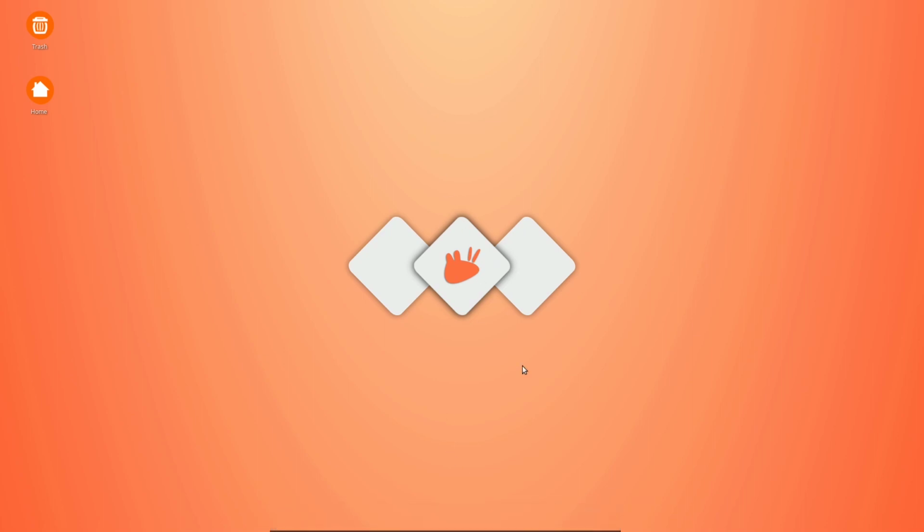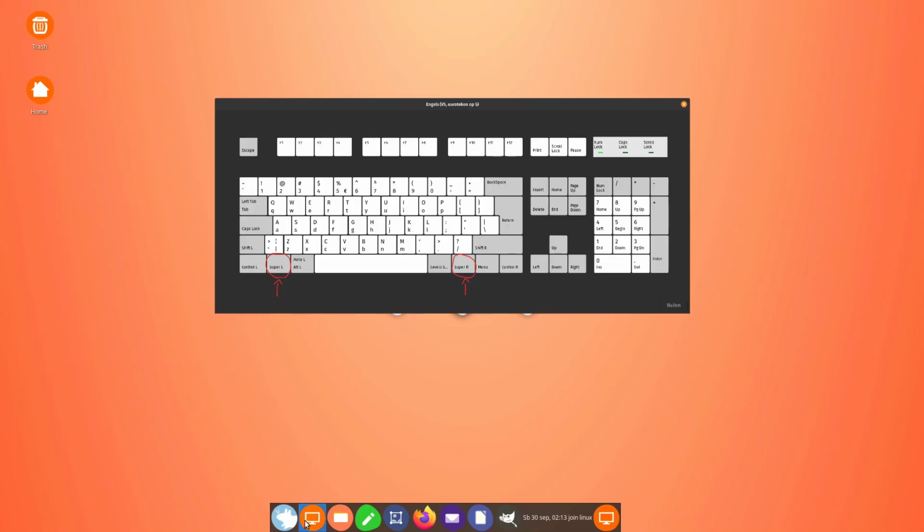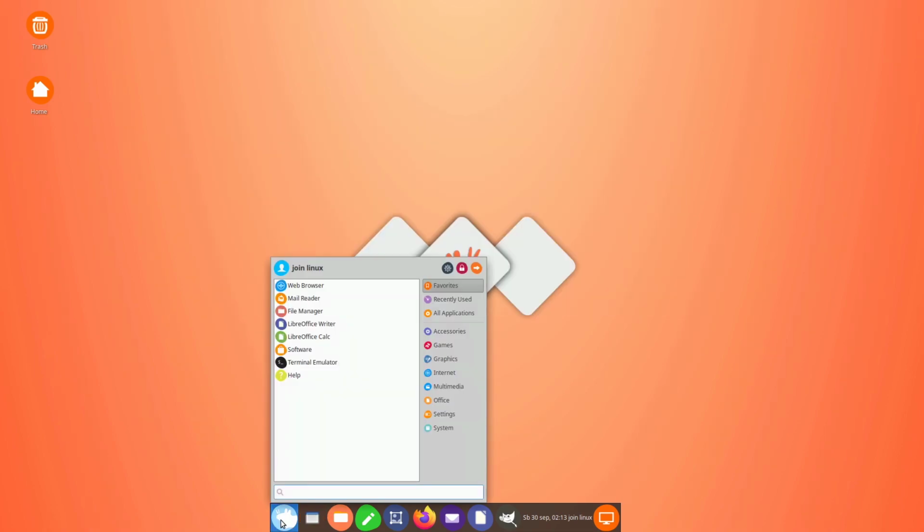Settings changes for enhanced productivity. Let's dive into some Xfce tweaks that can make your daily computing more efficient and enjoyable. Configure Whisker menu to launch with left super key. It is handy when you can just open the application's menu via the left super key or right super key.